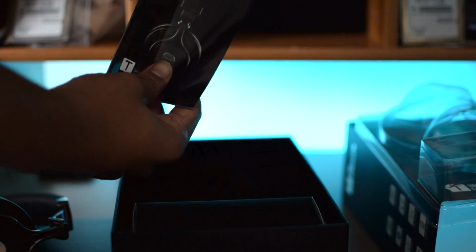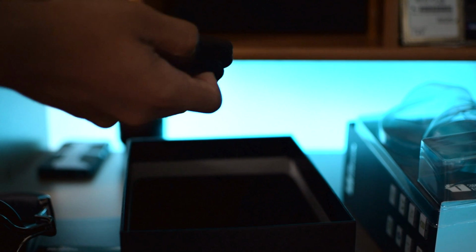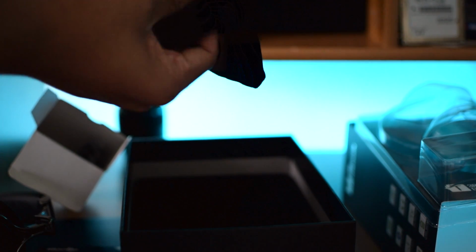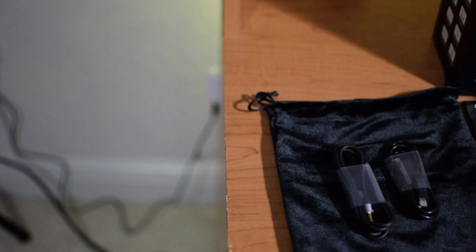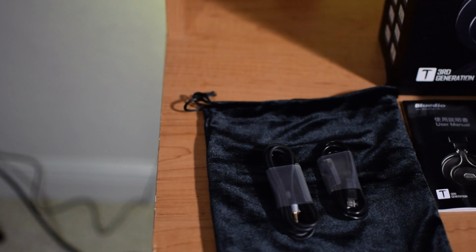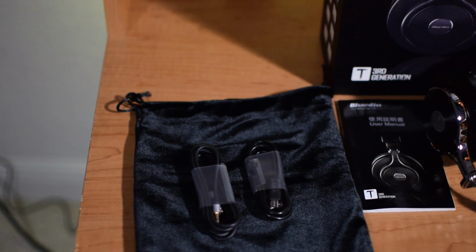They put a lot of time and effort into the packaging, makes a great gift for your dog, for your mom, for your dad, for your brother, for your sister, for your ex-girlfriend, whoever you want to give these to. These are great. They make a great gift because they don't feel cheap, they don't look cheap, and when you look at the outside of the packaging, you're like, wow, these must have cost $200 to $300.